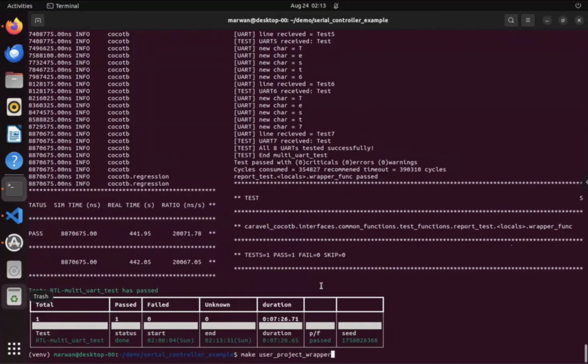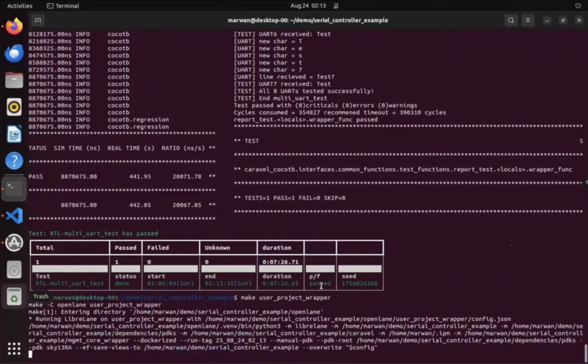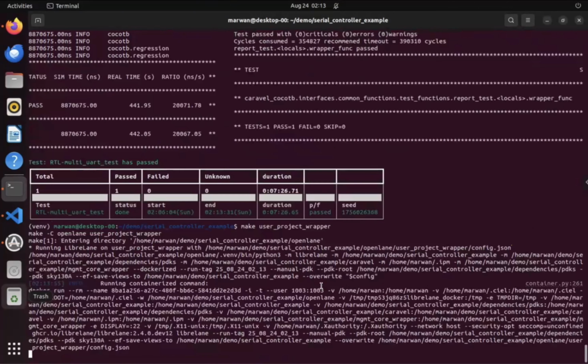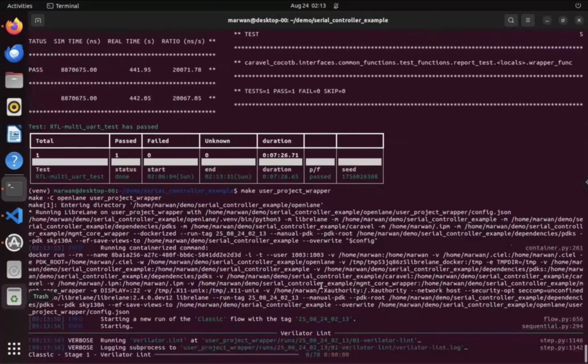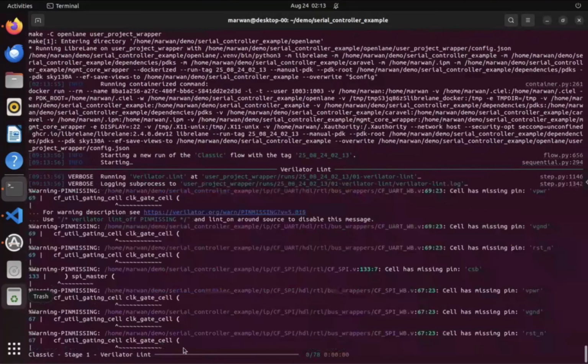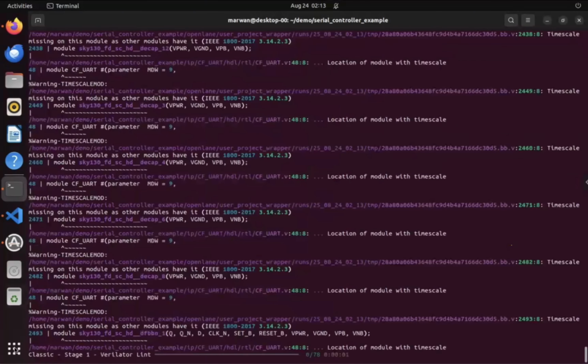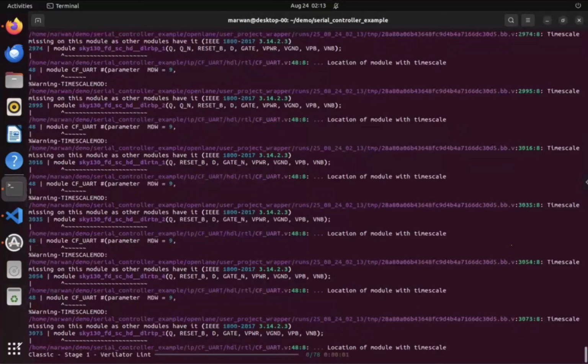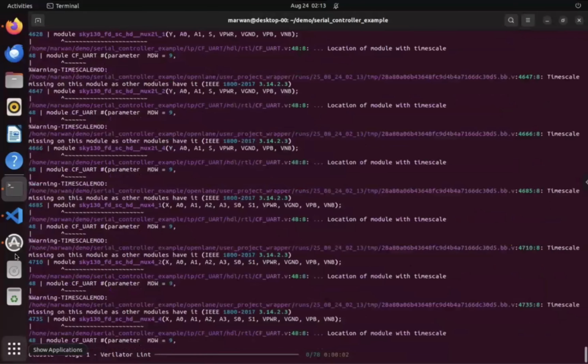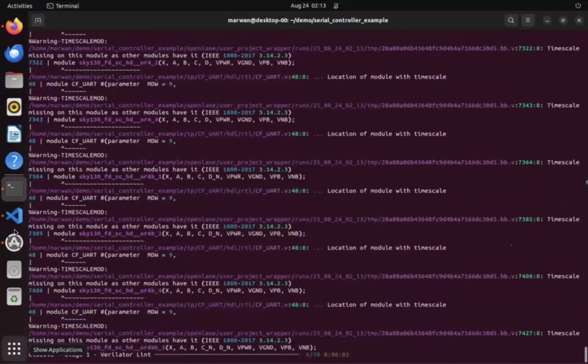You can do a flattened harden like this one. You can do a macro-based harden. You can actually have different macros. Let's say we can have a macro for all 8 UARTs and a macro for 5 SPIs, and then integrate them into the top level. We can also have a mix of both. We can have some flattened on the top level and some as macros.